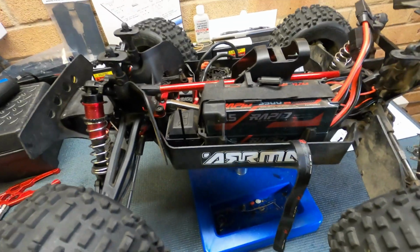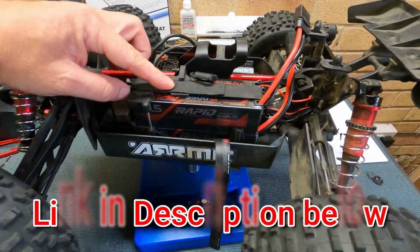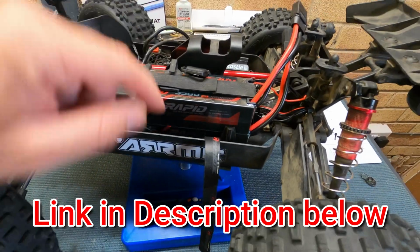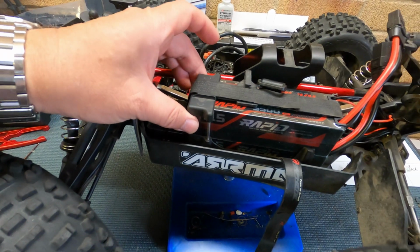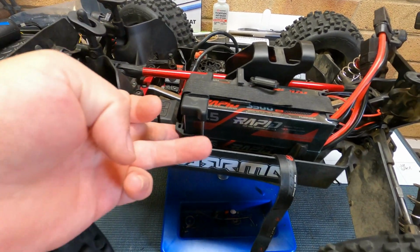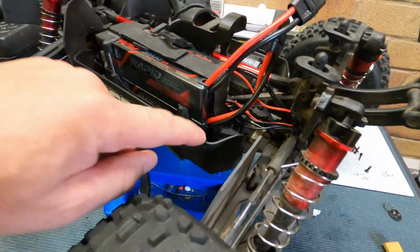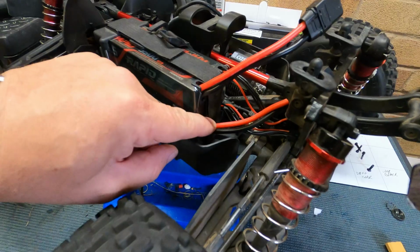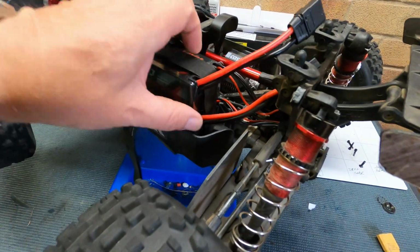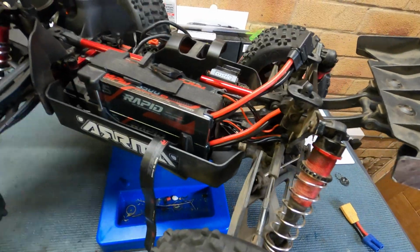And then spin around and we can see, obviously, we've got the new Turnigy Rapid hard case packs in there, two of them running 6S. They do fit in nicely. You just have to raise this up a little bit, push the little tab in down below, raise it up a bit, and they fit in nicely. It's nice the way the wires can come out the back here as well, so sitting them on top of each other, the wires aren't getting in the way of each other.